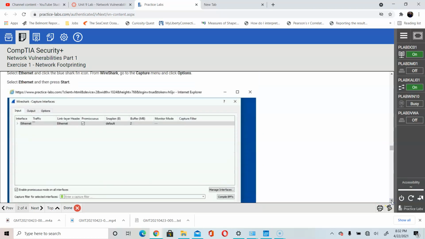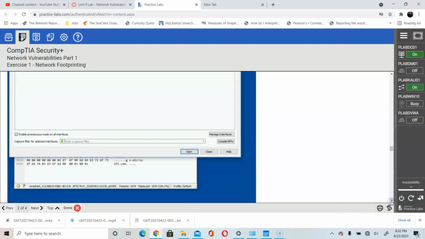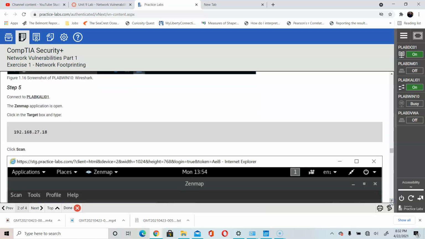Then after we run Wireshark, we are going to get the capture, and we are going to evaluate the capture. When you use Wireshark, you would have to identify the interface, like Ethernet, the type of adapter that you're going to use to capture that traffic. Wireshark is an open source application. You can download it and run it on your Windows machine at home. With this, you would need to specify the interface that you're going to use to capture that traffic.